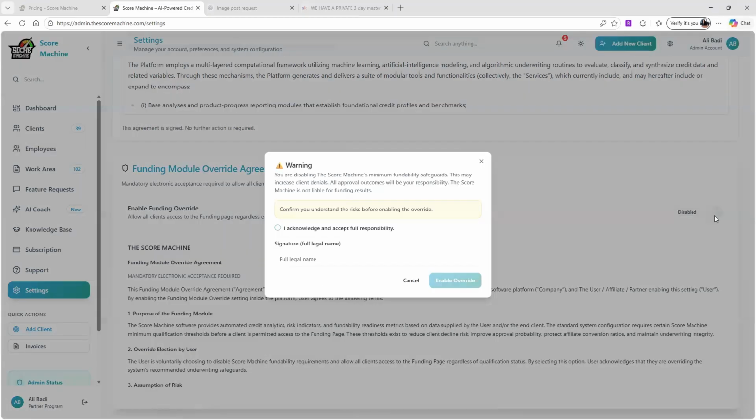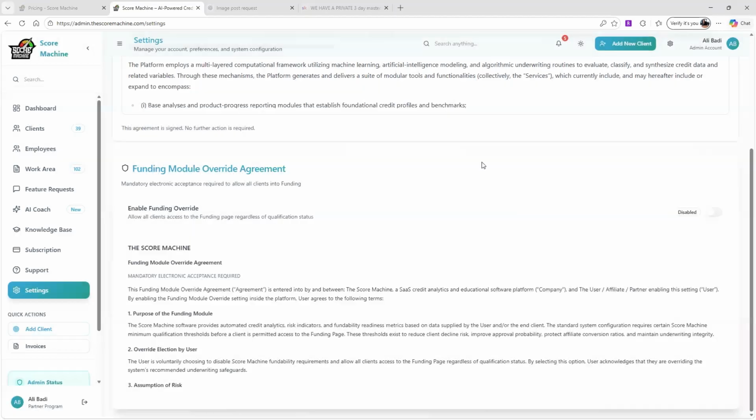You would click here to enable override. You'll get the warning letting you know that you're removing the safeguard, and it's going to ask you to acknowledge, put your name, and click on override.